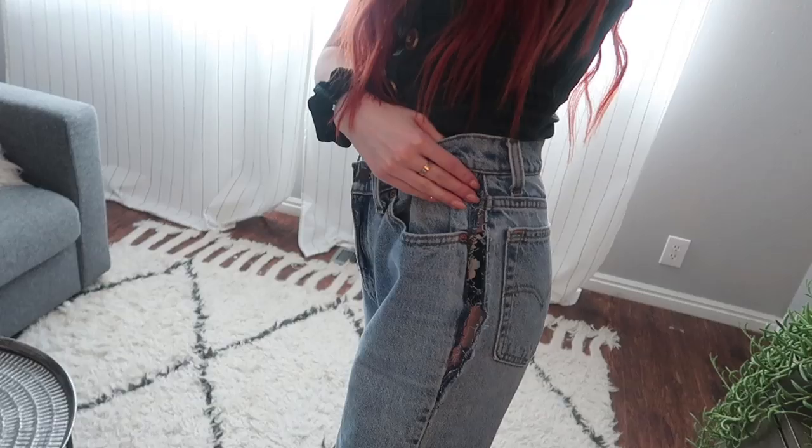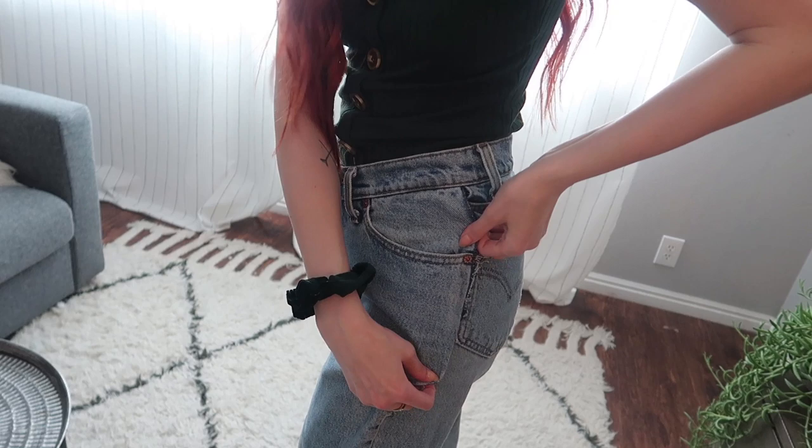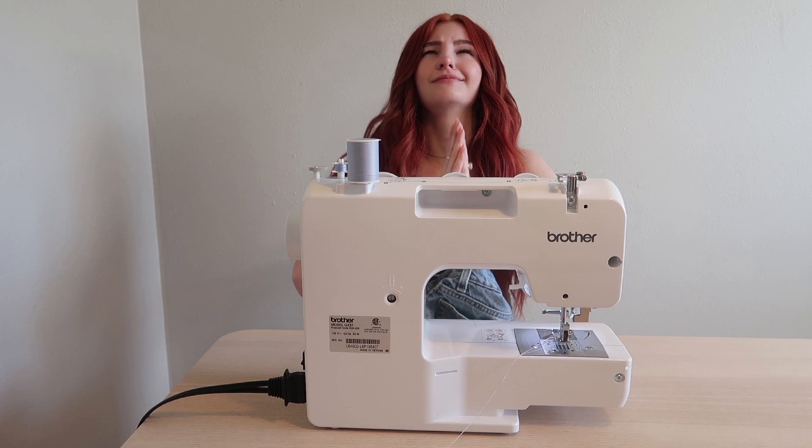That took a while but it worked — let me show you. I have it open right here. I'm going to take this and fold it over just a little bit and sew it down. The pocket's going to come a little more this way, but I think it's going to give me the look I want. I'm going to sew this down on each side after I measure how far in I want it to go.